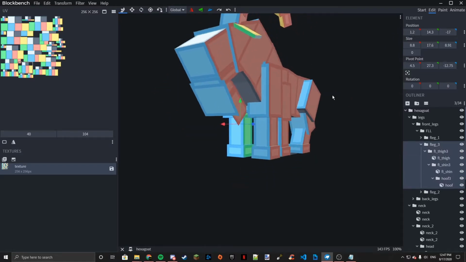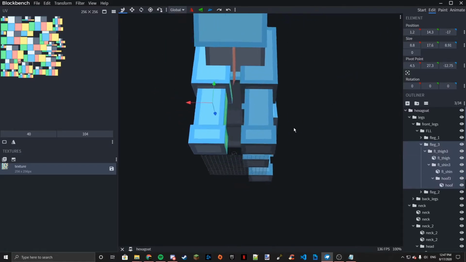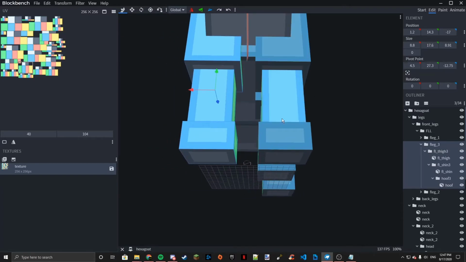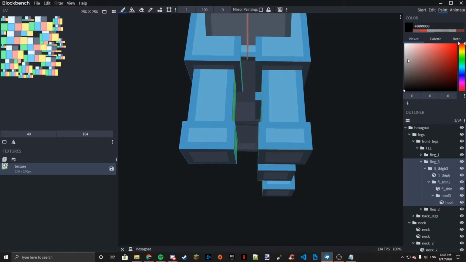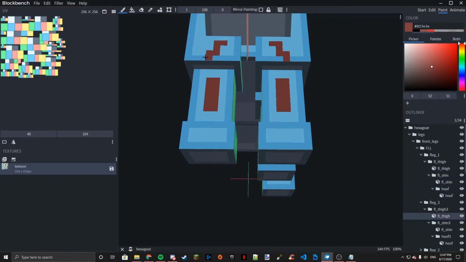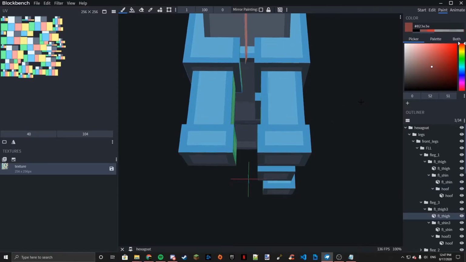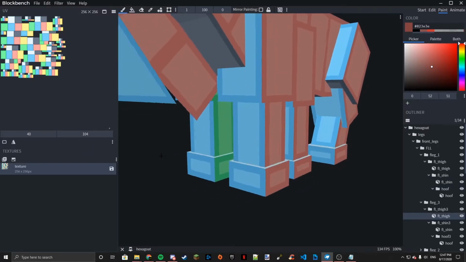Basically what this does is it replicates the entire texture of this side to this side. So it's like a mirror, I guess you could say. So if you go over here and I do this, you see how it replicates over here? It just mirrors it. So that's what I mean by texture optimization.